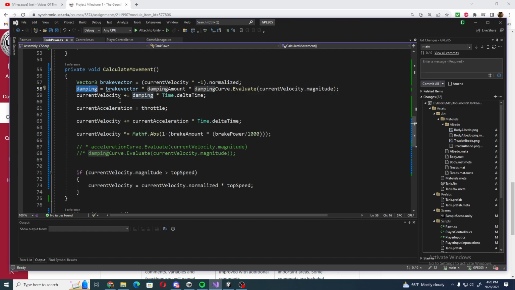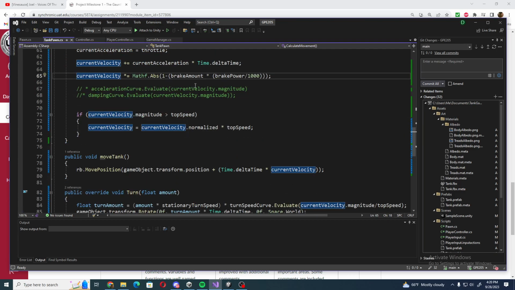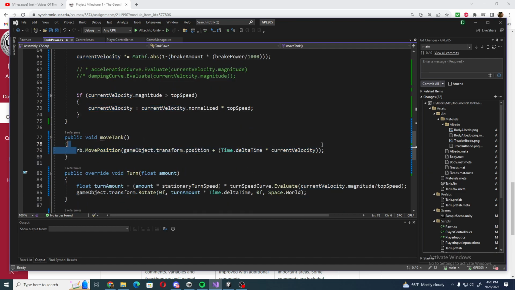The current velocity is just the direction you're going, and it's the main driver of change. So after you calculate all of the movement and you move the tank, this is literally the entire move tank function. It's just moving it along the current velocity vector.